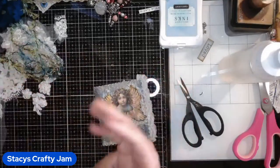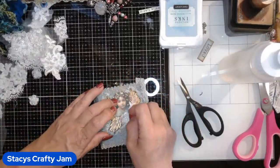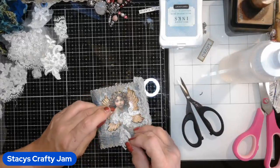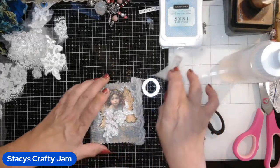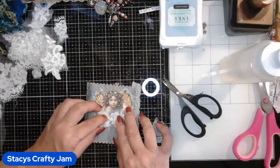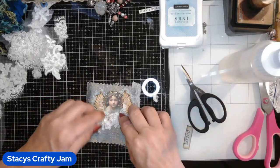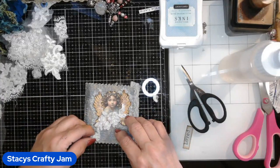So far, so good. Now it's applique time. Oh, everything's sticking. Okay. I got that applique that I want to go like that. I got this one that I want to go like that. And I got this one that I think I want to do like that. Where's my word? Okay, that's not going to work. So let's do some surgery here. Okay. So we do a little something like that.